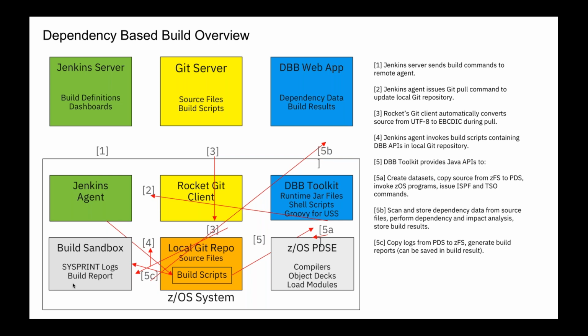You could use any other coordinator that ran on z/OS. Right now we have Jenkins as the example, and it's a very commonly used example. The point with this is you really can have your pipeline look just like it does in the distributed space. z/OS is just your build server that's doing the builds in the environment. Next slide.